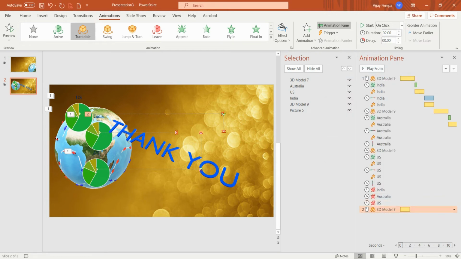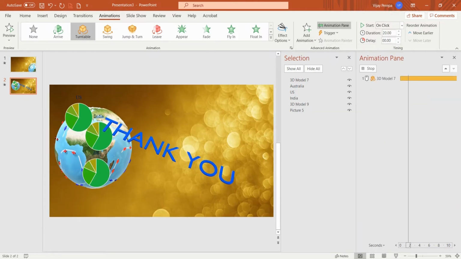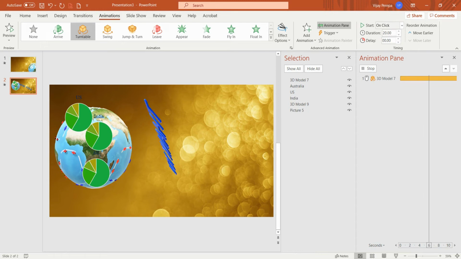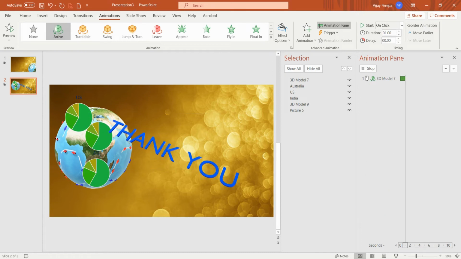And then this also should happen along with, I think I have not added the other one. So add animation, turnable also. No, not turnable, I need to add arrive, I think, and then add animation turnable.